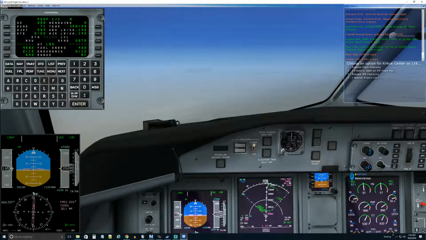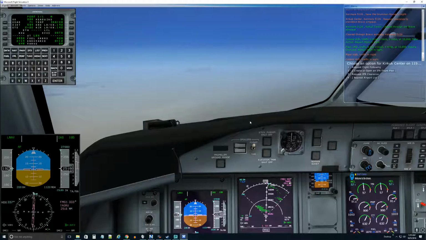There you go. See, it went back down to 1,000 feet per minute. But it's still higher than it was. We're trying to climb at a speed of 205.